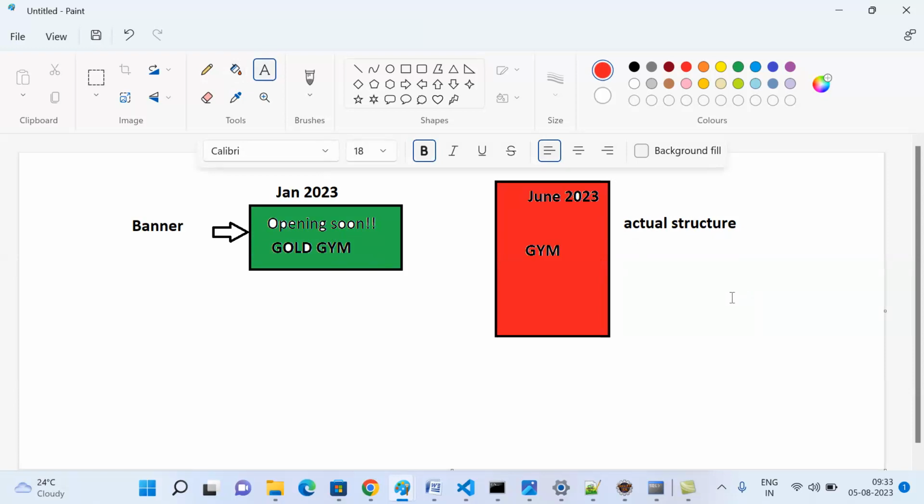Okay, so if I have a budget of $1 million to run this business of a gym, how much will I spend on the banner and on the actual building? A banner, my friend can make for free also, right? If I have a friend in the marketing business, he'll say, for you, I won't even charge anything.